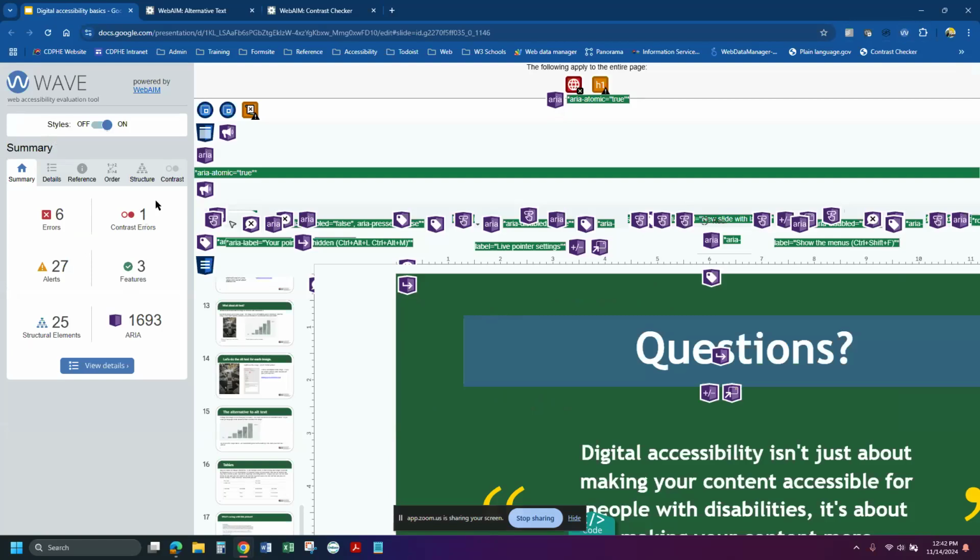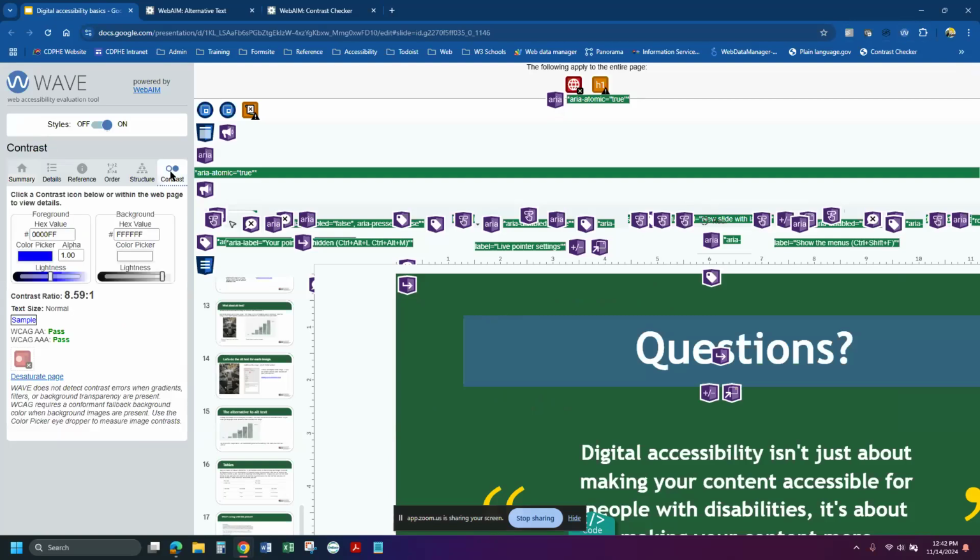I'm going to guess, should we guess? For some reason it's saying contrast ratio 8.59 to 1. Well, it says it's passing, so I'm not quite sure. This might be a bad example, but now it's failing because I clicked on the error message. So then I have to find it in here and figure out what it is and fix it.